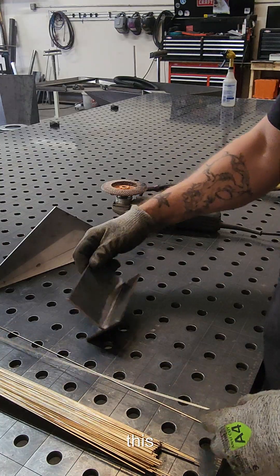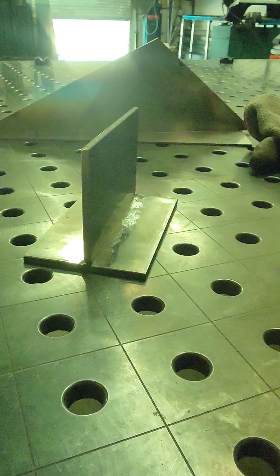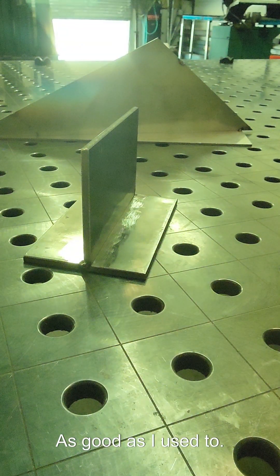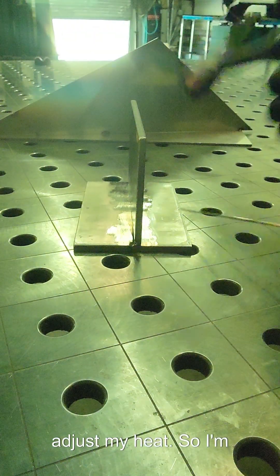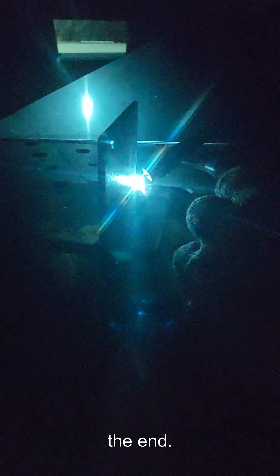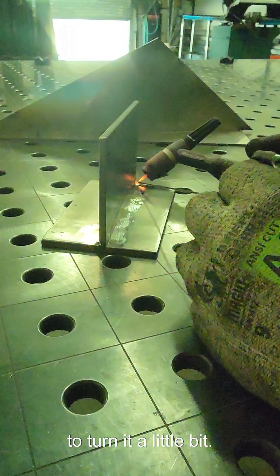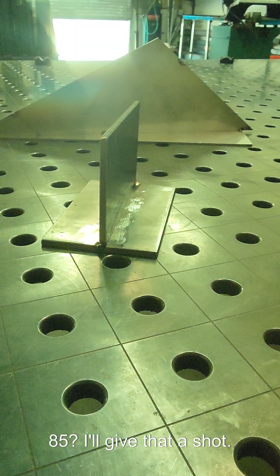First I'll do it on this steel right here. Let me get the welding lens on so you guys can watch it better. Hopefully this will be a good enough position to see what's going on. It's been a while since I've done TIG brazing, so I might have to adjust my heat. I'm gonna first tack it a little better at the end. Looks like I need to increase my amps — I'm at 70 right now, so I'm gonna crank it up to 85.